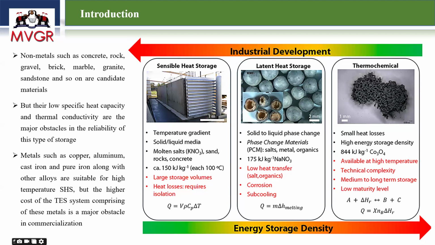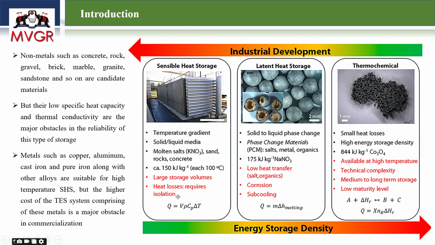Now this temperature gradient is fixed, so it depends on only two parameters. Now what are the parameters? Specific heat and mass. Suppose you select a constant material, so I'm going with only concrete material. So now my Cp value also remains constant, and it will vary only with mass. It mainly depends only on the mass.